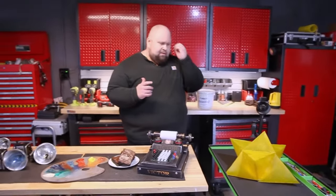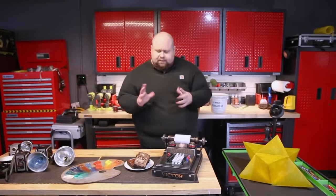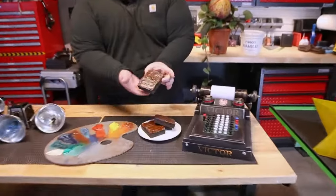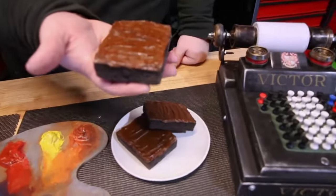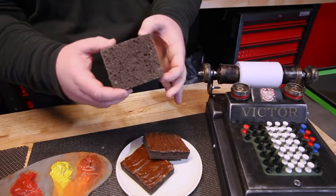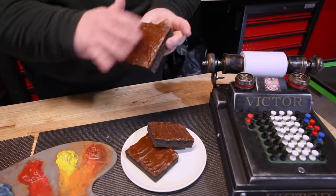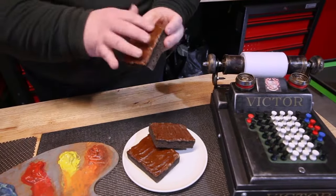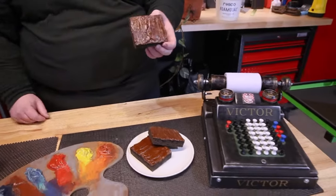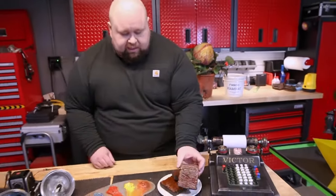It's about learning to think in layers and to repurpose items for other uses. For instance, this lovely plate of fudge brownies — if you'd like one, they're delicious. This is actually a dish sponge coated in spackle, tinted with some paint, and amber shellac on top makes it look like fudge. It looks super delicious — I wouldn't eat it.